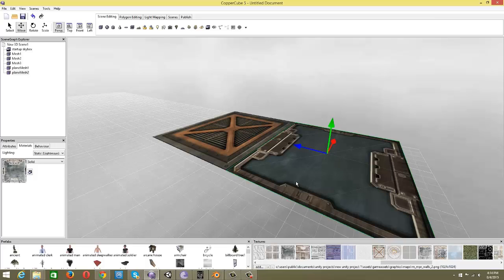All the stuff that I will be using will be free stuff from the Unity resources, Open Game Art, Turbo Squid, Blender Swap, or stuff made by me or by artists for what I'm doing here. So all the stuff is available for download. And under certain situations, such as when we get to a pivotal point, I will be uploading the .ccb file, for you guys to input into your own versions of CopperCube.